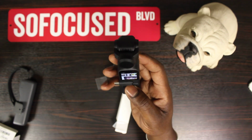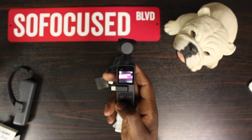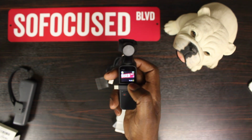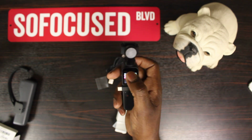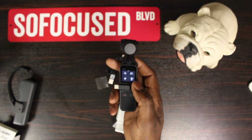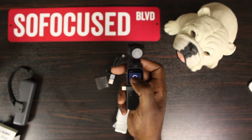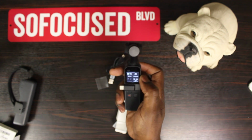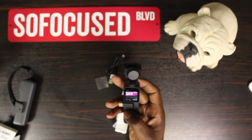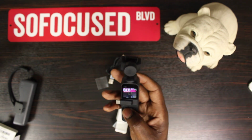So this is the gimbal, DJI. You press that button right there, it starts recording. Press it 2 times, take a picture. And then you get to see all your videos. You go back, settings. Up is camera controls. Down is pretty much if you want to set different settings. You got all of that stuff there. Battery life, calibration, you want to calibrate it again, you do what you do. Hold it down, it starts taking pictures. Hold it, press twice, and it takes multiple pictures.